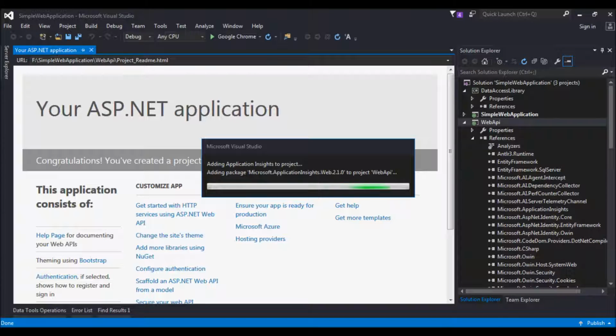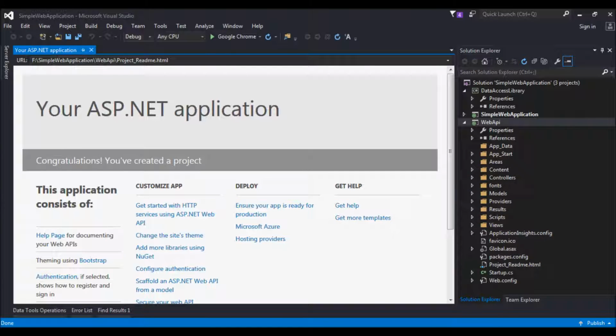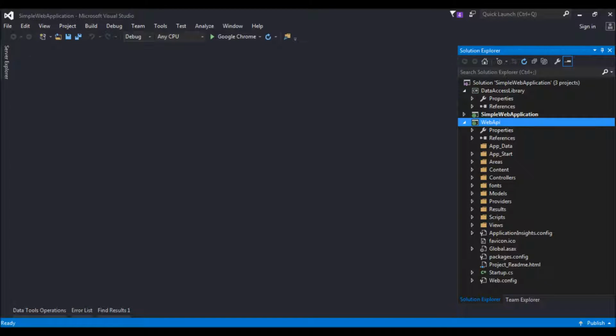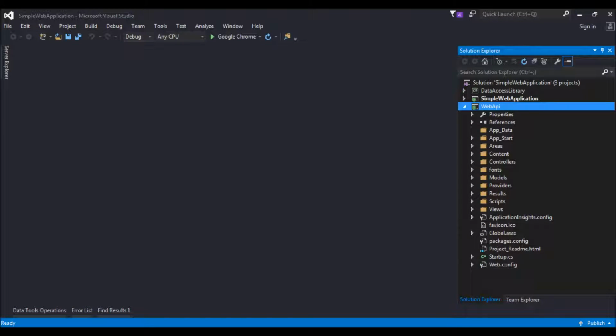If you see this ASP.NET application page, that means your web API is configured correctly. And now we have all our three projects ready.